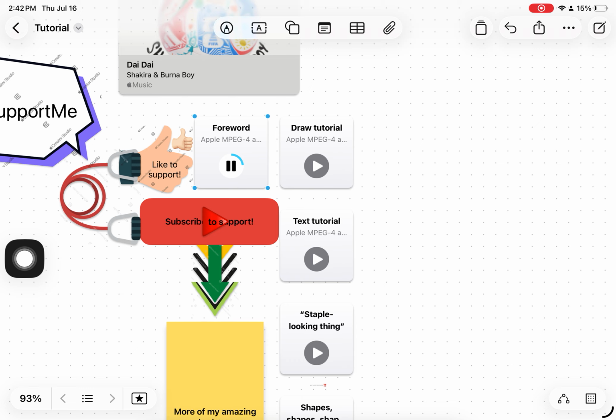So for example, we have draw, which we can just use to draw whatever we want. We can do scribbles and pretty much anything. And then a text box, in which we can double tap to add text and single tap to edit, and then links, which are just pretty much everything else.